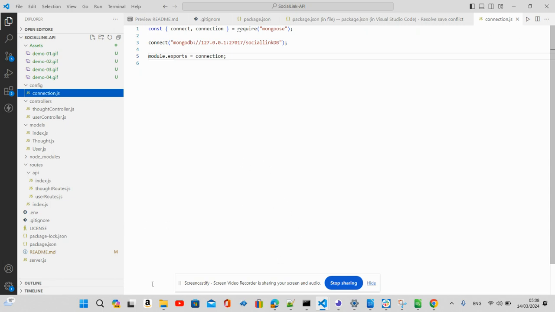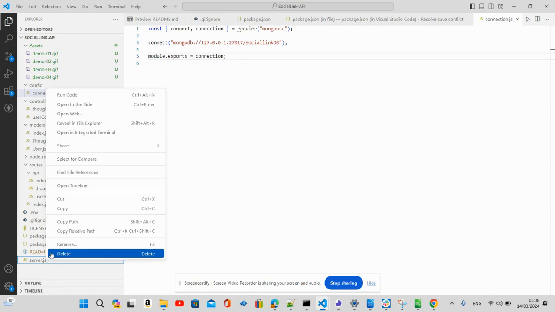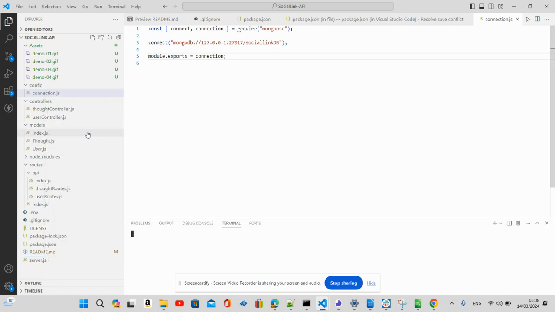So if we want to execute it, we have to click on server, right click, and open it in the integrated terminal. And then the instruction that we use to do this is node server.js to execute it, and then we wait for it to execute.